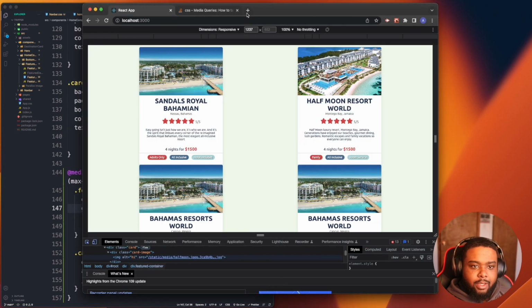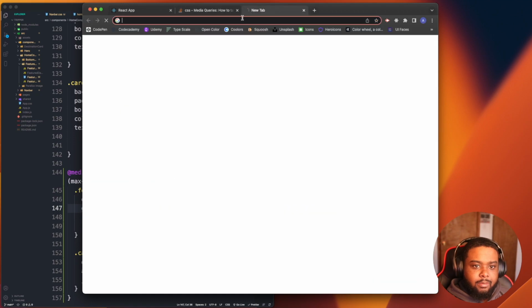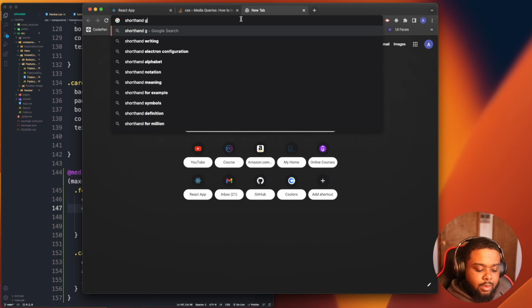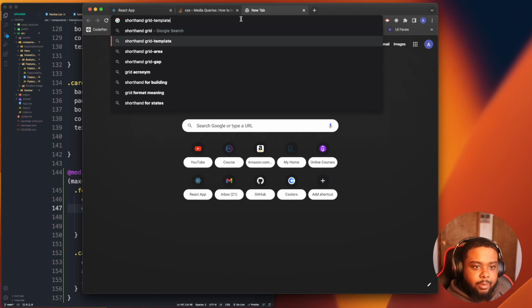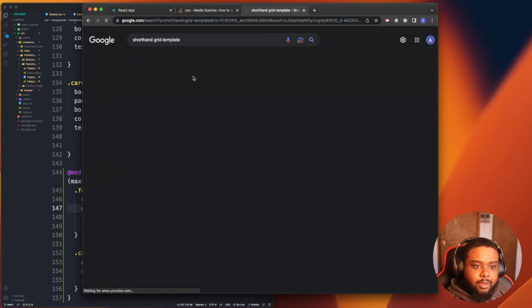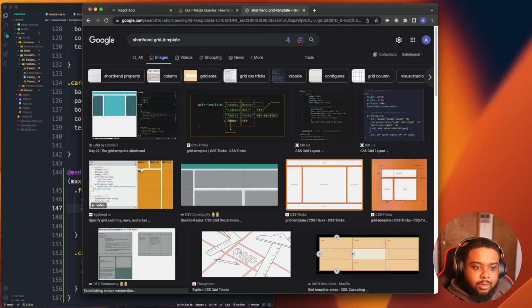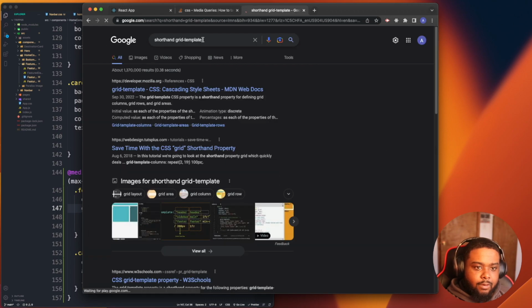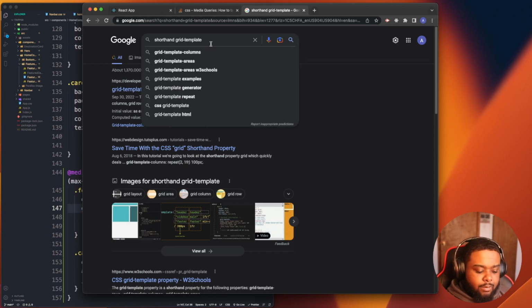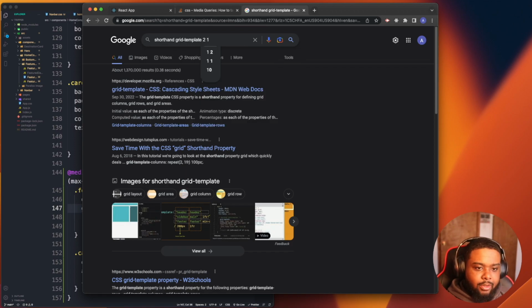What's the shorthand to make grid template? Just so I can remember, because I do need to start using grid a little bit more. I think it's like 2-1FR, right?